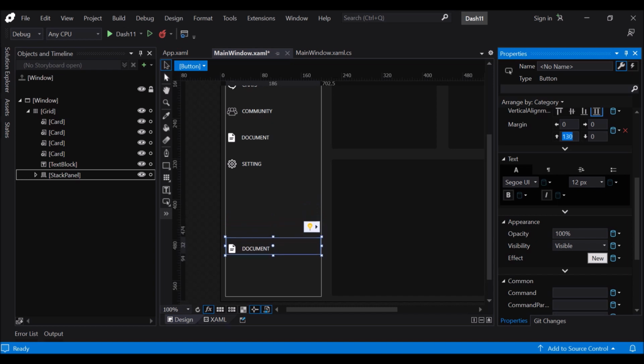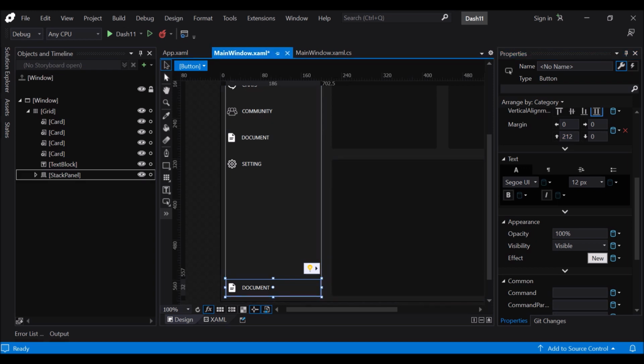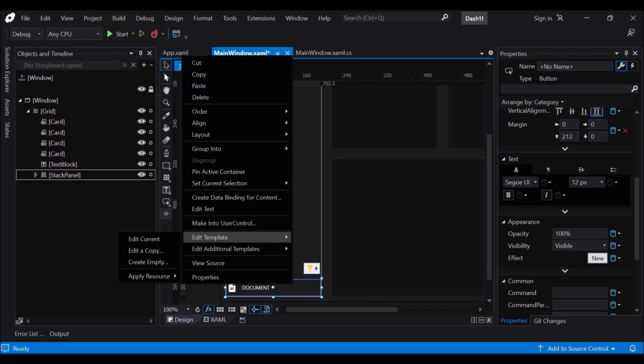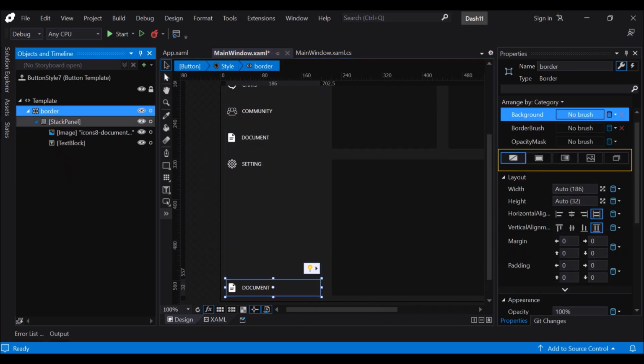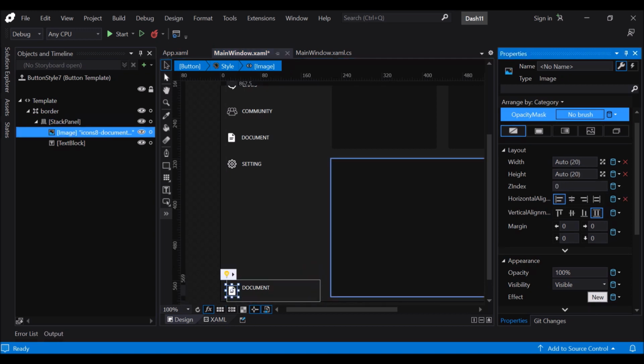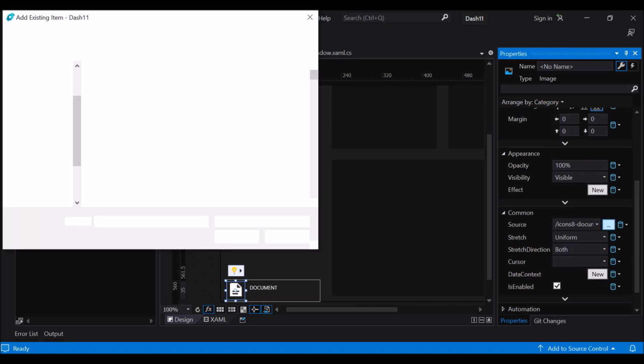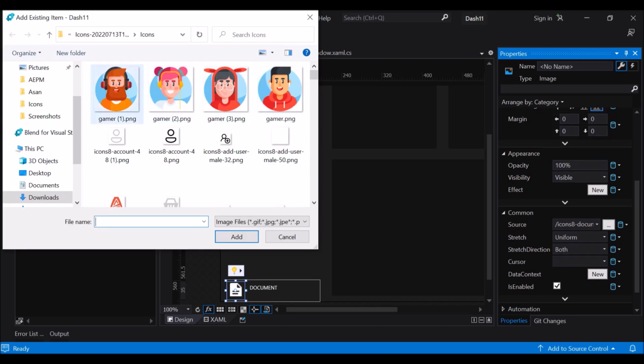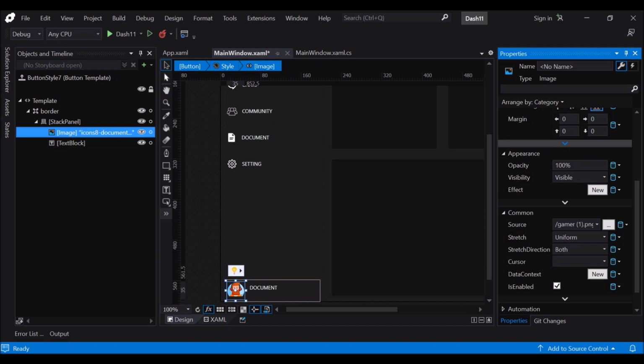So I have made one more copy of that button and I have moved it to the bottom. And let's edit its template by choosing edit a template, and edit a copy. And now I'll change the size of the icon or the image box that we have inside the stack panel. Change the source and also change the text.